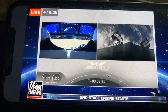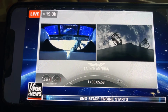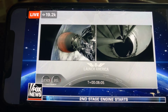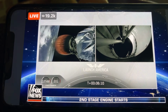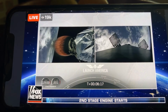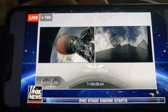Dragon SpaceX nominal trajectory. And you heard starting chill for entry burn. There's that call out. They are still on a nominal trajectory on Dragon, still on second stage, and that's that MVAC engine on second stage on your left screen. Again, on your right screen is that first stage booster coming back towards our drone ship, Of Course I Still Love You. We're about a minute away from entry burn.